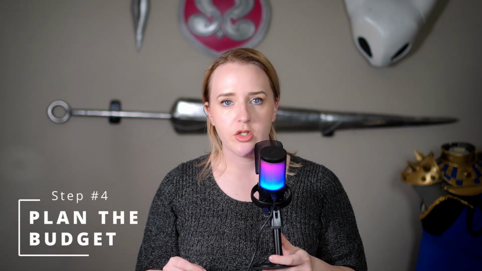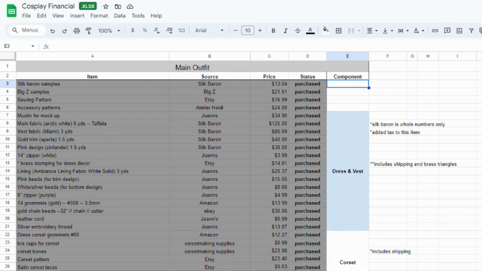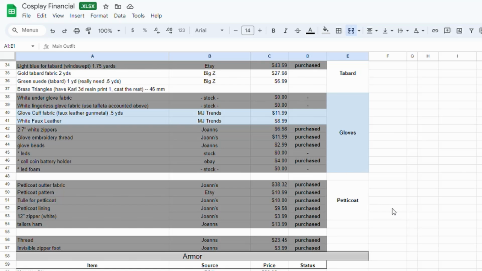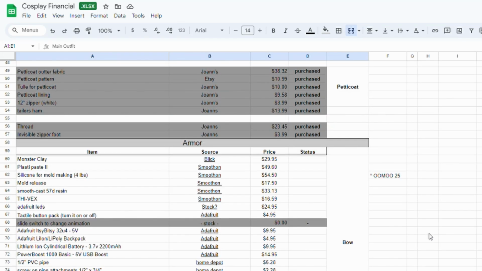Since at some point you're going to have to order materials, typically in the planning stage, I also do financial planning. I always do financial planning for every cosplay that I do, mostly because I don't like wasting money just like anybody else. So it is important for me to understand exactly how much a cosplay is going to cost me before I even start, before materials are even purchased. So typically, I will go through, and since I have broken down each part, I list out all the materials that I need. Typically in a spreadsheet, I use Google Sheets so that I can see and total up each of the materials and how much it's going to cost me. That way, at the end, I know exactly how much it's going to cost me.